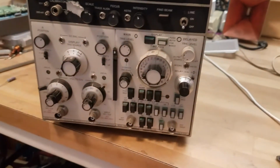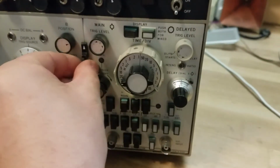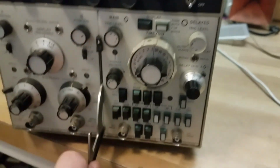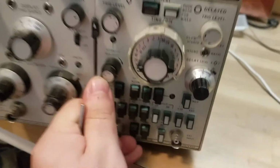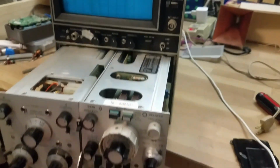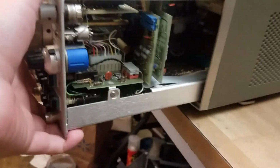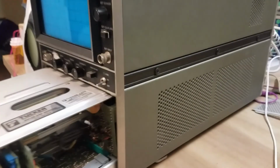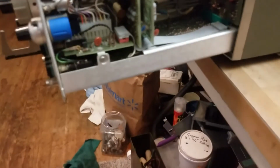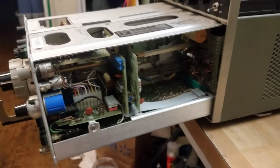Okay, so really cool thing about test equipment like these, it's meant to be serviced. See if I can do this one-handed. Look at that! You can just take this whole thing out without even opening it. That's pretty incredible. I'm still going to take the covers off, though. I just thought that was cool.